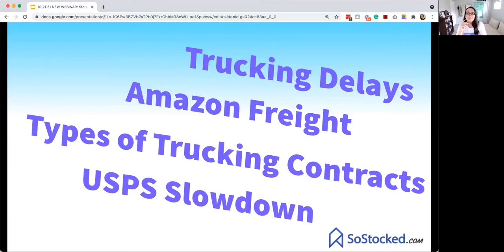So Amazon non-partner carriers are faster right now. That's the word on the street, specifically because of the way that these trucking contracts are worked out. So that is extremely vital to know. It says the USPS slowdown. I don't want to go much into that, except that UPS is now taking more trucks to deliver their stuff. Their stuff is slow. What I want to talk about instead, which is not on here, is trailer numbers.